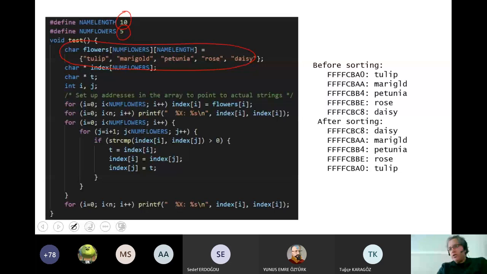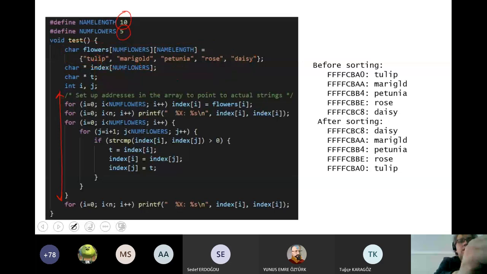I'm going to go through this code that actually does the sorting of this flowers array by using array index, or an array of pointers pointing to individual entries of these. When I run this particular code, what I did is I created this guy here.